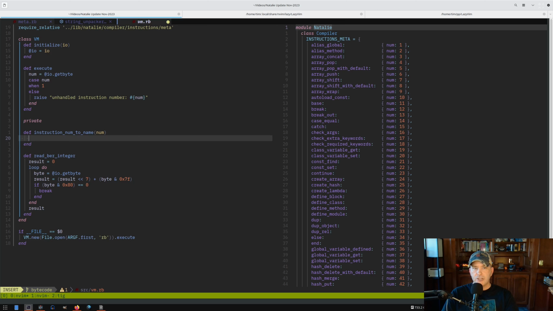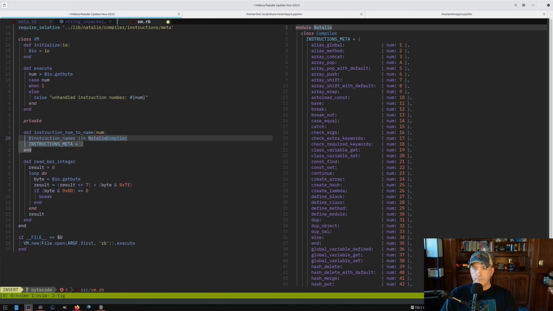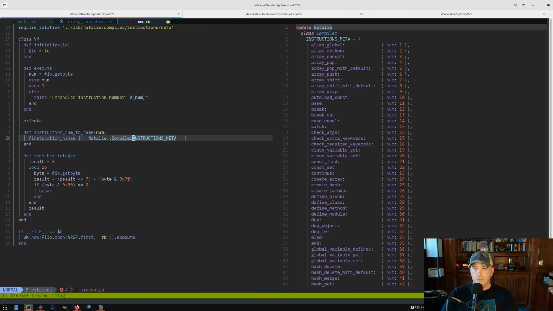And I want to cache an inverted data structure of the right side. I want to cache that. So we'll say instruction names is this. Oops.